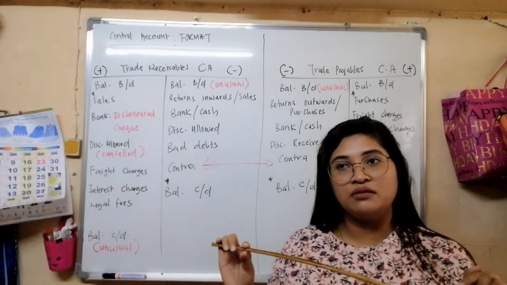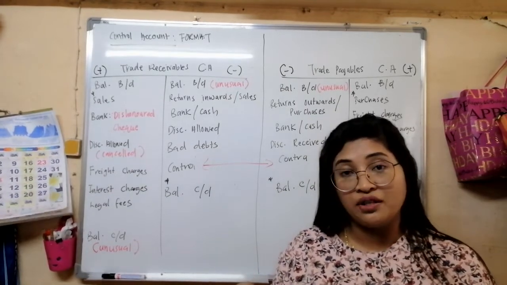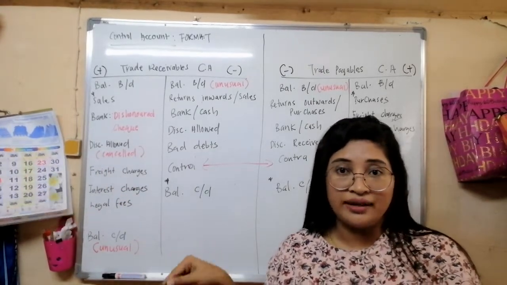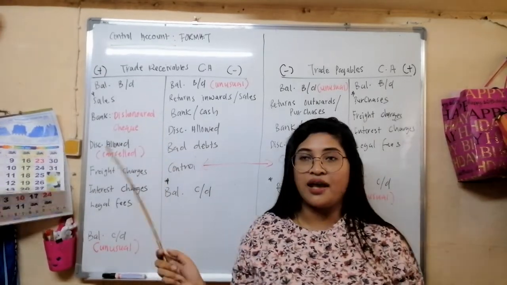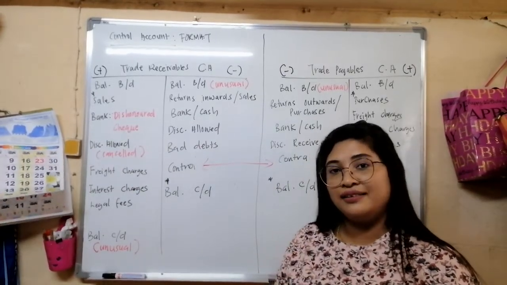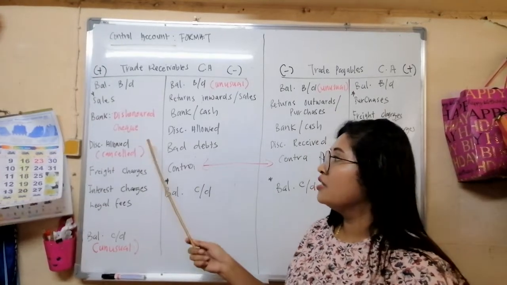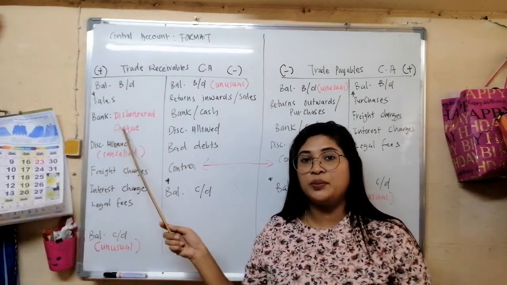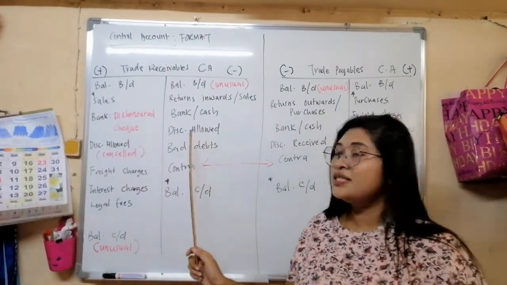Okay, for example, this year is 2020, so you should issue on your check 2020, but maybe they wrongly issue 2021 or 2019, so it's incorrect, so the bank will dishonor the check. Or maybe the signature on the check is not correctly signed, so the bank will also cancel the check. Okay, so it will be a dishonored check, so we need to increase again our trade receivable because of this dishonored check. Okay, so the third one, discount allowed.